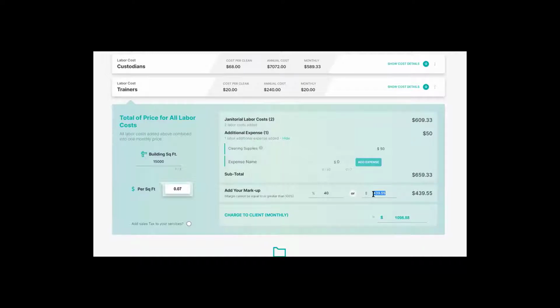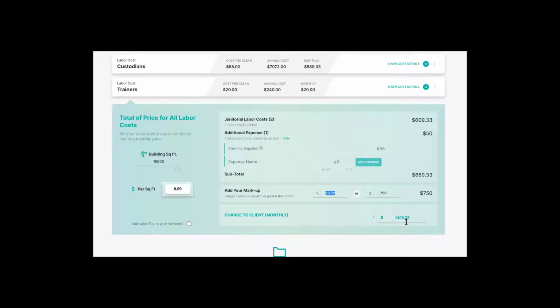However, you can just simply enter in a profit amount that you want to make. Let's say you think you can make $750. So we'll go ahead and type that in here. And did you see this number change here? Now the software is telling you if you want to make $750 a month on this particular client, that is a 53.22% profit margin. Okay, so you have your labor subtotal, your additional expenses here, a total between your labor and your expenses, and this is the profit margin, or excuse me, the profit dollar amount, your monthly revenue that you'd be making, and this is the profit margin in a percentage.